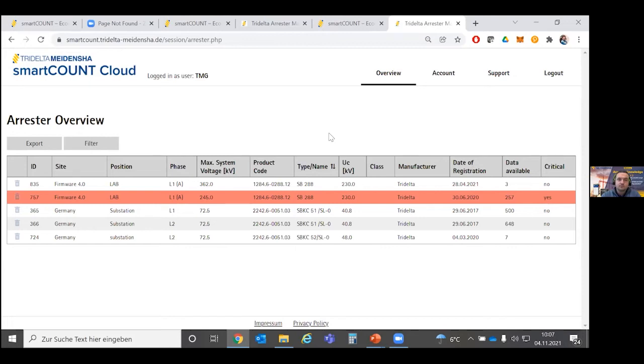Nobody else except the owner of the authentication data of this account is allowed to pick up data from the smartCOUNT, to reconfigure, or even to erase the configuration and the data from the smartCOUNT. Also, only the one with this authentication data is able to log into the cloud. So this is very safe. And this also gives you the possibility to protect your installed smartCOUNT devices anywhere in the field against any data tamper.